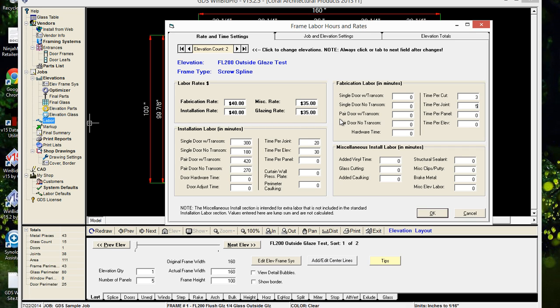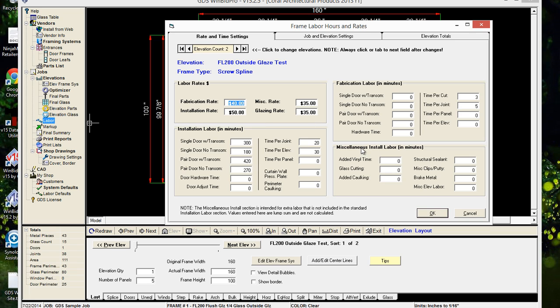So that's when you're changing the difference between the fabrication joint time and the installation joint time. And that may make a big difference to you if you're really trying to narrow down what your fabrication costs are compared to your installation costs. And that plays into the hourly rates. Let's say you pay your fabrication guys $40 an hour, but you pay your installation guys $50. So in that case, you'd really want to get your different types of labor dialed in, the times for those types of labor. So let's see what we come up with here.